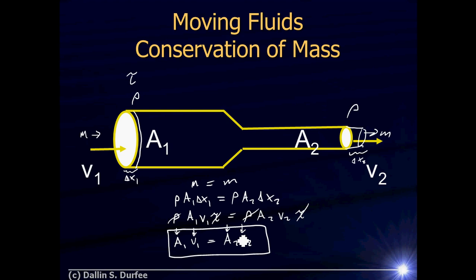Okay, but what if you know the cross-sectional area of the hose and the nozzle? You can measure those, and you want to predict how fast the water will be coming out, but you don't know the velocity in the hose. How could I possibly find that? Well, there's another equation we're going to be using in this unit, and that's known as Bernoulli's Equation, and that will finish our puzzle for us.